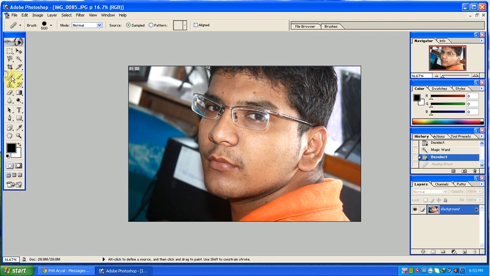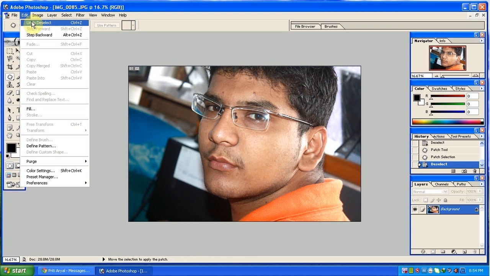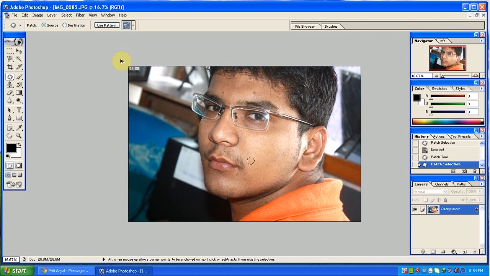And another sub tool is the patch tool. This patch tool is also used for the same kind of things. Basically, it is used to remove a portion of your skin. For example, this is a black dot, and now it is selected, and wherever I drag it, it carries only the layer. Look here. You can undo an action if you make any mistakes here. Control Alt Z.